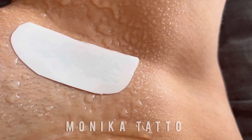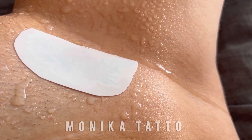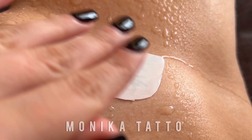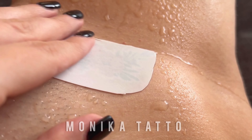Now let's take a closer look at the finished result. The vibrant colors and lifelike details of these flower tattoos are truly breathtaking. Whether you're drawn to the delicate elegance of roses, the whimsical charm of daisies, or the exotic allure of orchids, there's a floral design for every taste and preference.